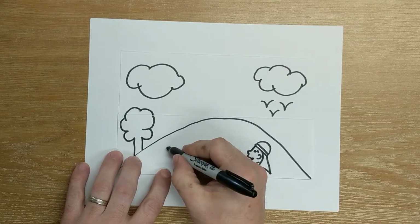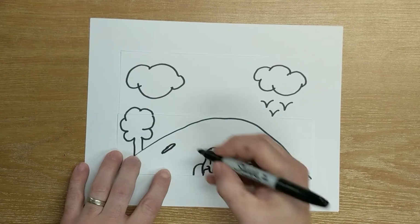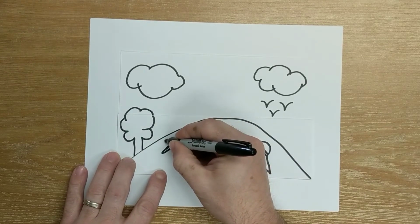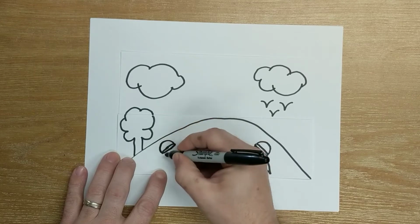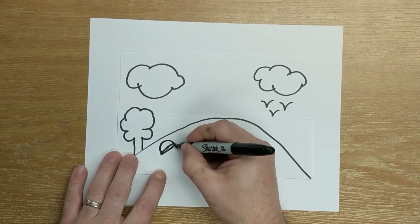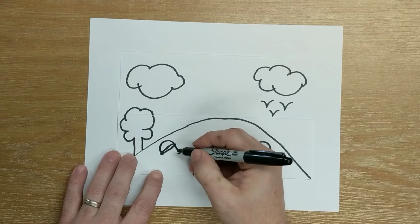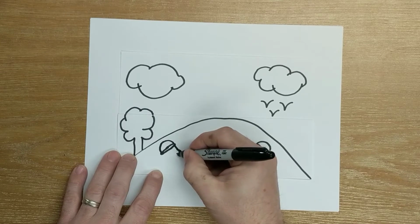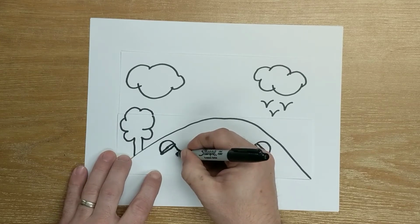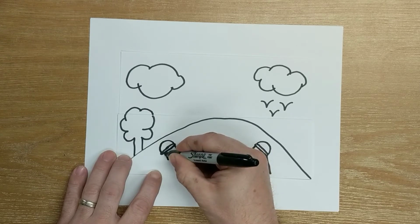So we're gonna start with a loop, like this. You're gonna make head come down like this. Now we're going to come down similar to the way we started before. Give him a little bit of a nose. Now this guy's got a beard. So start with a little loop like that. Come back here, down, over, and up.